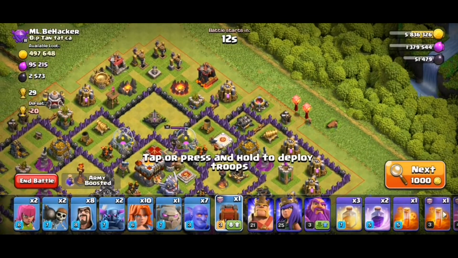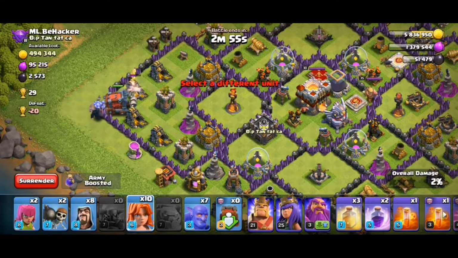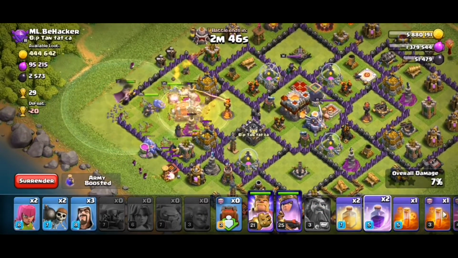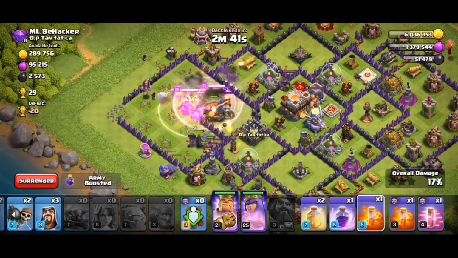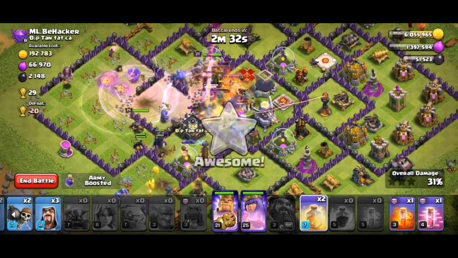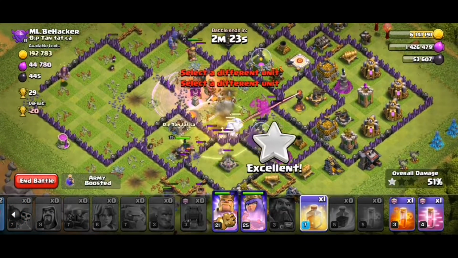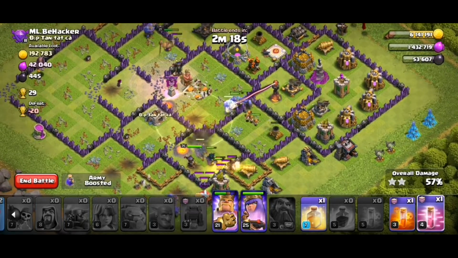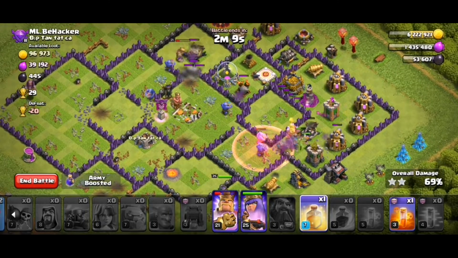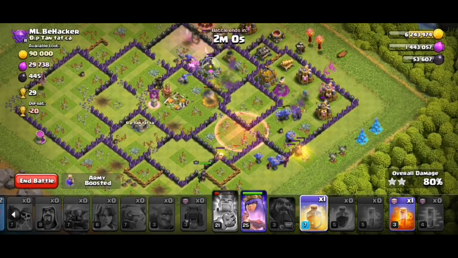As there are no extra buildings here, we will spam all the troops. The troops are going in the right direction. Also, let's drop the spells. We can expect 3 stars from this base.